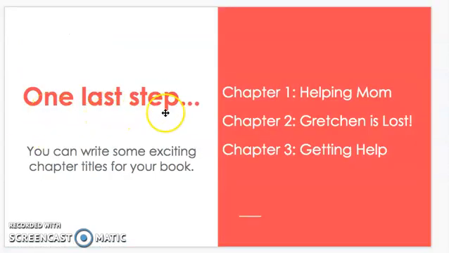So there's one last step. So you can write some exciting chapter titles for your book. So let's take a look. So chapter 1, Helping Mom. Chapter 2, Gretchen is lost. Chapter 3, Getting Help. So in my chapter 1, Gretchen was at the store with her mom getting groceries. This is where she is helping mom. Chapter 2, Gretchen is lost. And chapter 3, Getting Help.